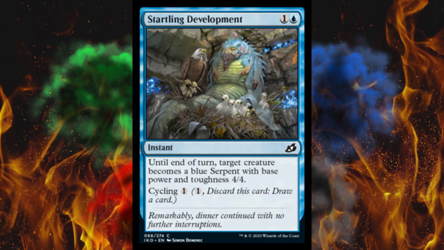Next up, we've got just a funny card, Startling Development. I guess they're trying to say that it hatched from one of the eggs or something. Okay. So it's a 2-cost instant in blue, and until end of turn, target creature becomes a blue serpent with base power and toughness 4/4, also cycling 1. So it's not like a whole lot of persistent damage, but it's a fun little ambush.